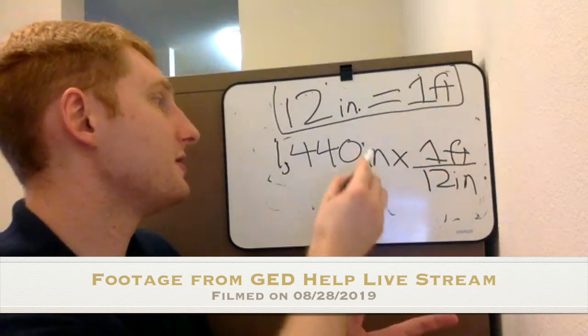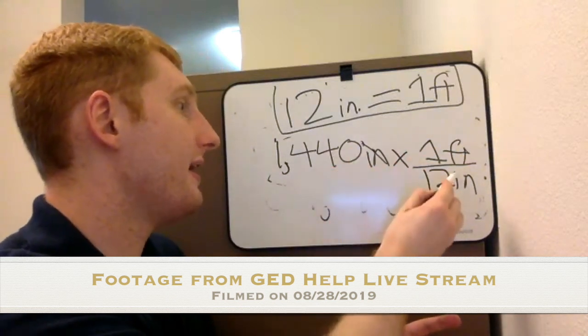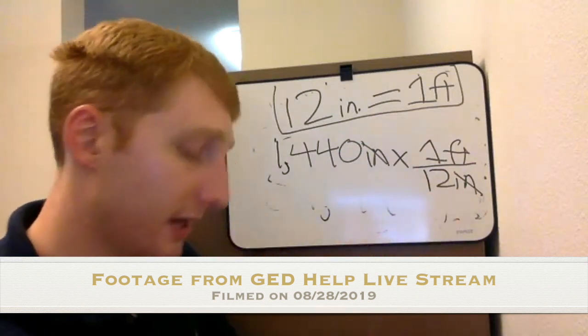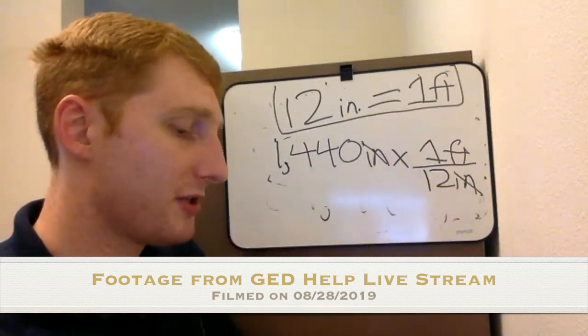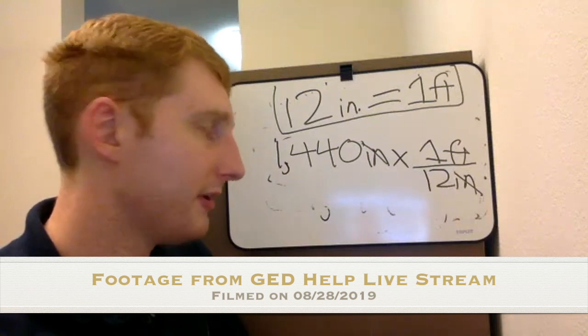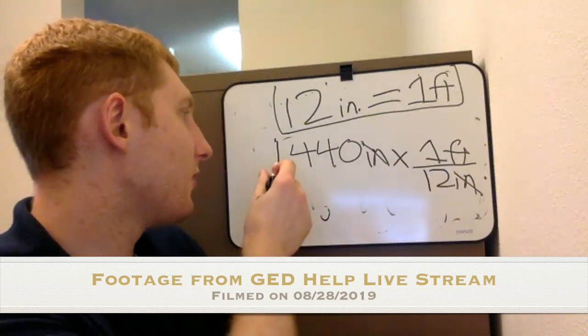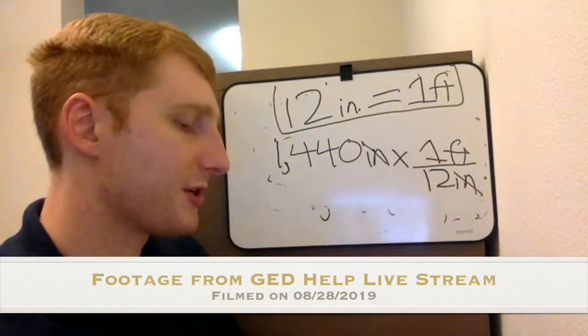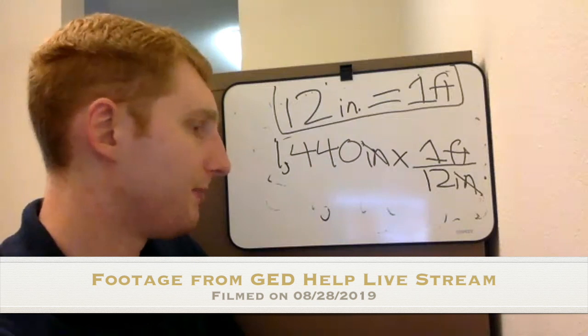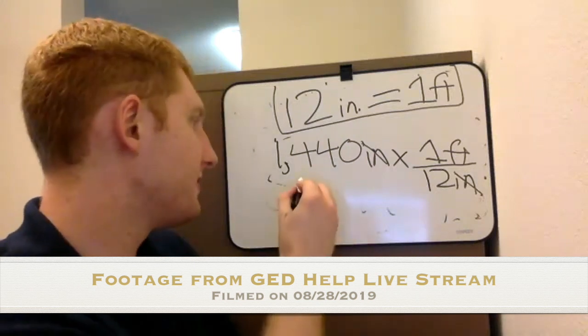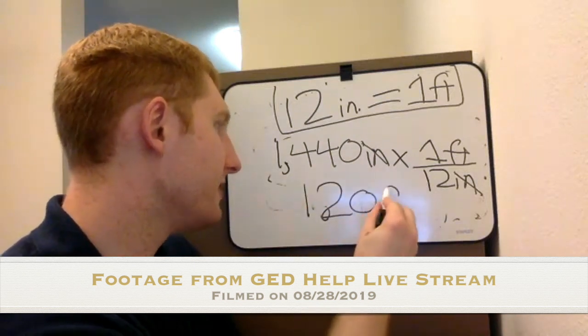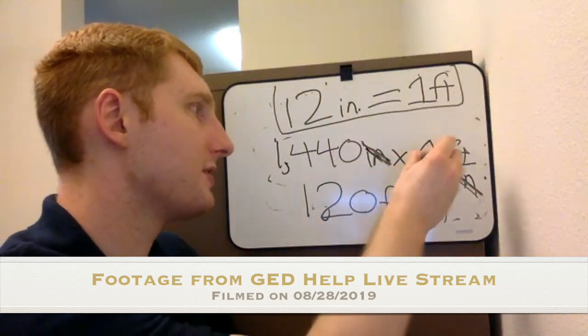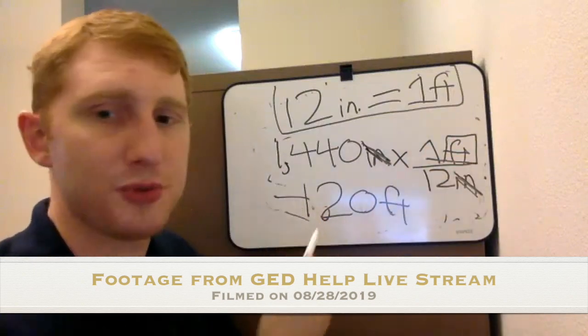And again, the reason is because we've got inches here and inches here. So we're dividing inches by inches. They're going to cancel out. That's why I need to set it up that way. Then you would just do the math and I'm pulling up my phone calculator here. You've got 1440 times one, which is going to give us the same thing divided by 12. So we've got 1440 divided by 12, which gives us 120 feet. See here how the units cancel out and our answer is left with feet. So we've got 120 feet.